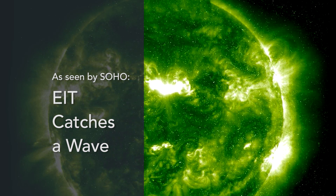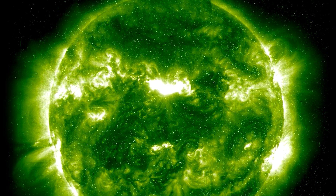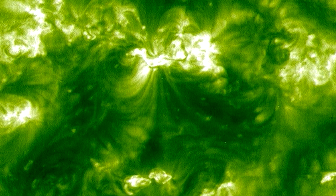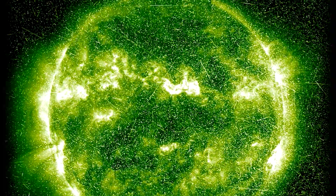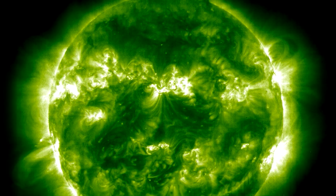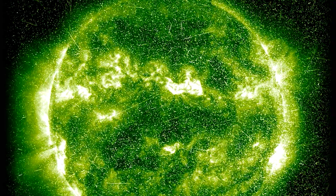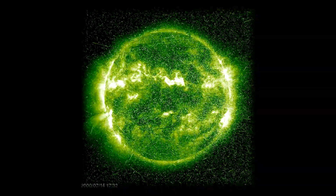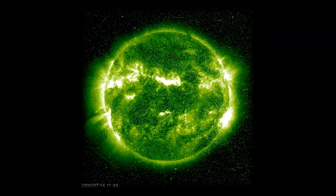If you're able to catch it — and if you blink, you'll miss it — you see a wave traveling outwards from the flare in the lower solar corona. What EIT was really good at, and in fact discovered, was these waves in the very lowest part of the corona that corresponded to coronal mass ejections. We literally hadn't known about that before. In a coronagraph, you don't know if an event is headed towards you or away from you — the geometry is the same. But with the addition of an extreme ultraviolet image that shows a wave like this, then you know that the event has occurred on the earthward side of the sun, and we may very well have some space weather in store in one to three days.